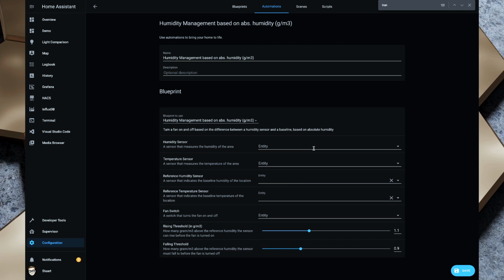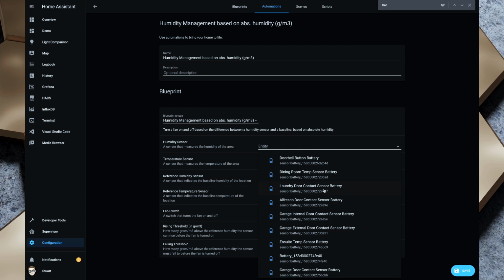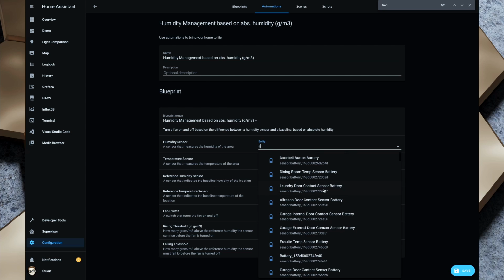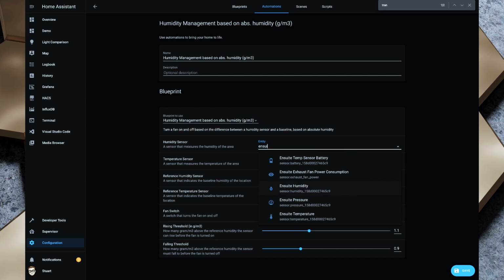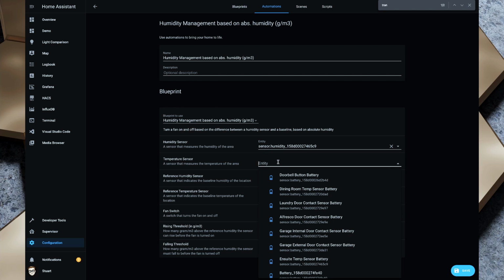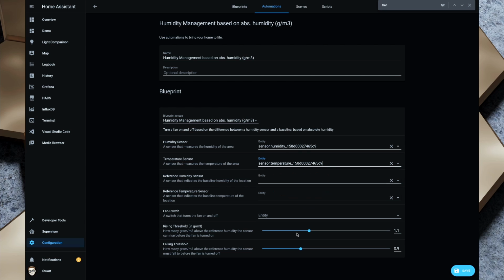So now that we clicked Create Automation, I want to select our humidity sensor, and I want to find the ensuite humidity. There you are. The temperature sensor. So again, I can use the ensuite temperature. They're actually combined in the same sensor module. Now the reference humidity sensor.